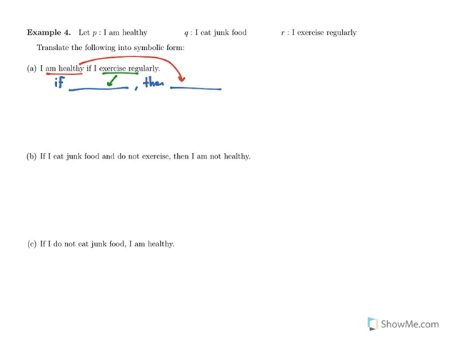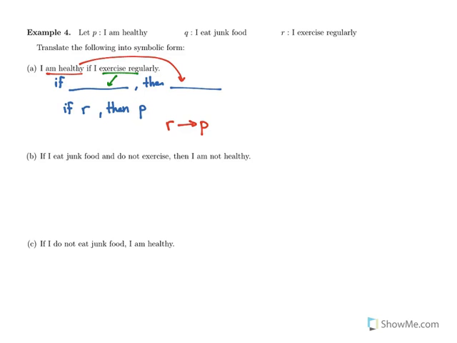So this is going to be if R, then P. And in symbolic form, that is R implies P. If you exercise regularly, that implies that you're going to be healthy.